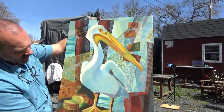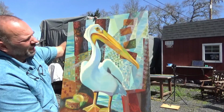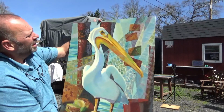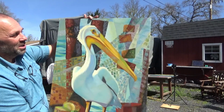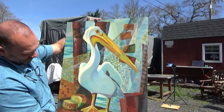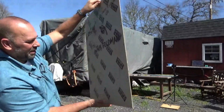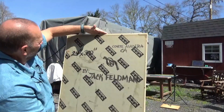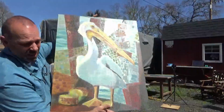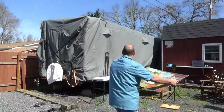we have the pelican. We have a lot of pelicans on the coast here, and they come through and then they dive bomb. And we have the brown pelican is what we have. This guy's white, and he's looking at you. You can just look at his eye, and he's watching you back, wondering what you're doing. These are nice. I'm gonna have to check in with Dad and see what story he has, because every painting he's ever done, it's got a story. All of them. Okay, let me get my pictures.